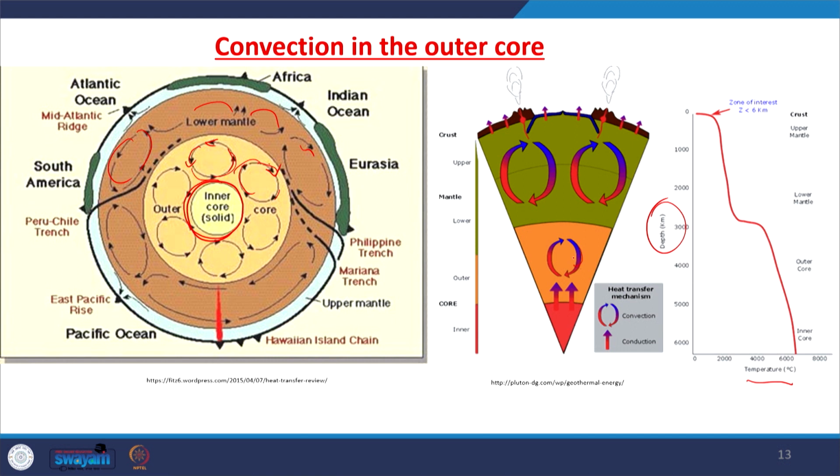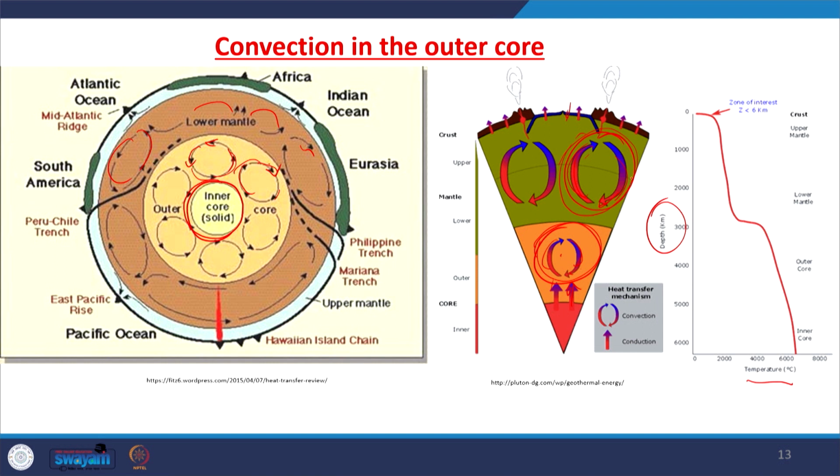It is representing the outer core, and this is the conduction related heat transfer. This is the convection related heat transfer, and here this is convection related heat transfer, and this is the conduction related heat transfer. So, here we have a convection current, here we have a convection current. However, the nature of the convection is different. Here it is a slow motion, however, here it is relatively fast. So, that is why, though this convection occurs at both the outer core and the mantle, its role is distinctly defined.